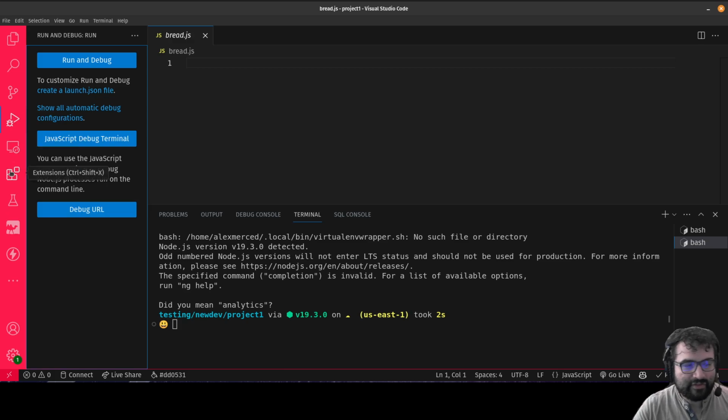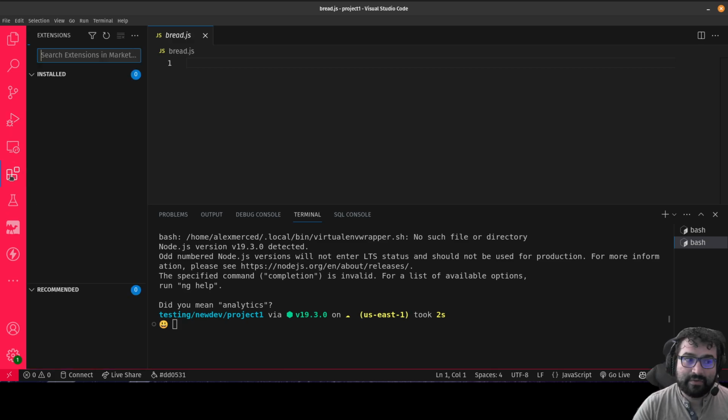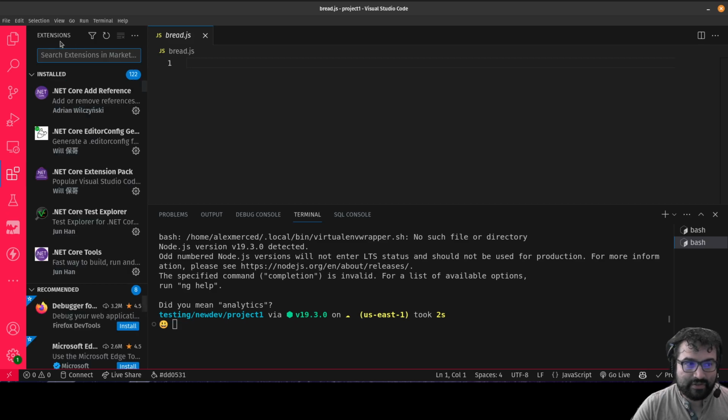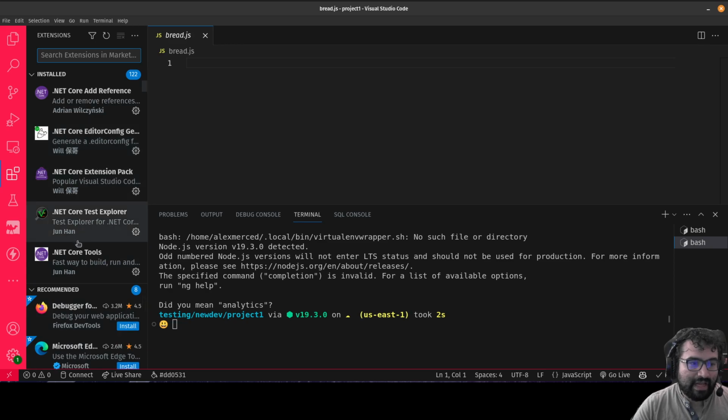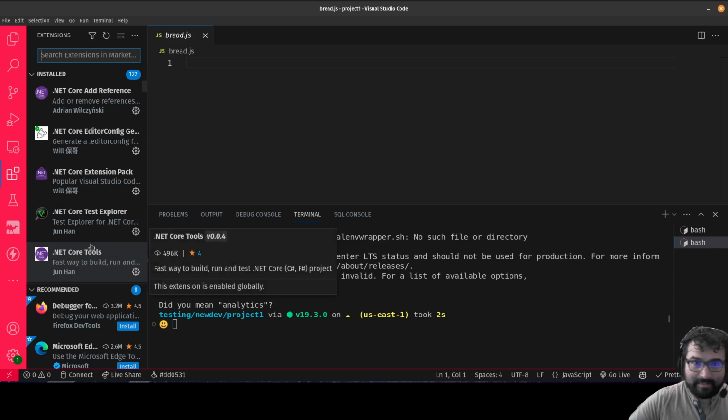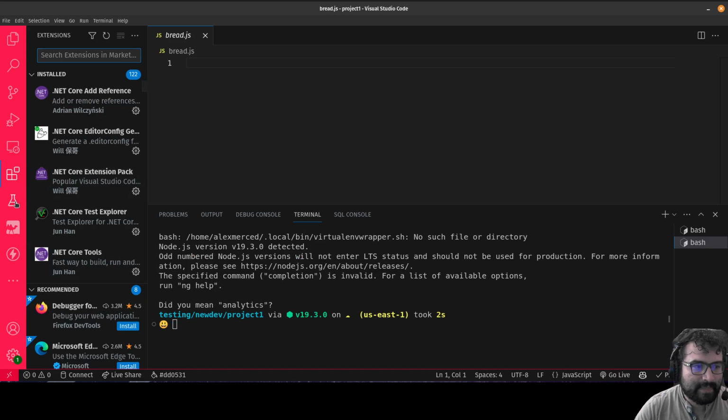You can add extra functionality to VS Code through a thing called extensions. So you can go to the extensions store here, and I can search different extensions. I have a separate video where I go over Visual Studio Code extensions that I think are worth installing. Look up that video, just type in Alex Merced, Visual Studio Code, and you can find those videos. Okay, and yeah, that's pretty much Visual Studio.